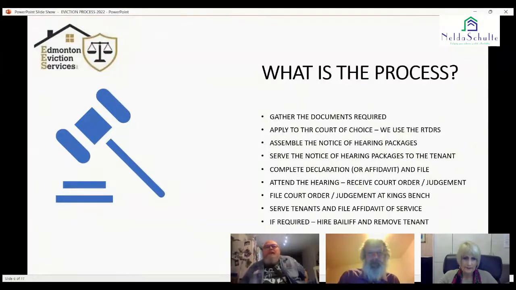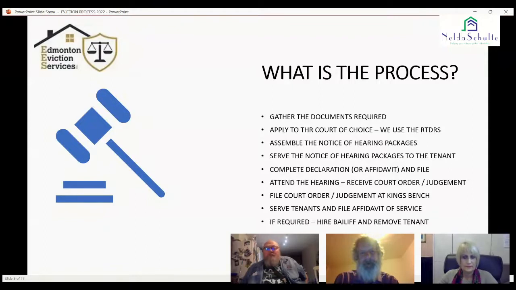We have to give the other side, or in our case, the tenants, what we have. So there's no surprises. Everybody gets it. Everybody knows the same. Of course, sometimes it's buried in what you're sending to them, and they've got to figure it out. They do that to us, certainly. So you've got to put together the package that you're going to serve to them, and you serve the notice to them. Then afterwards, you've got to prove to the court that you did that.